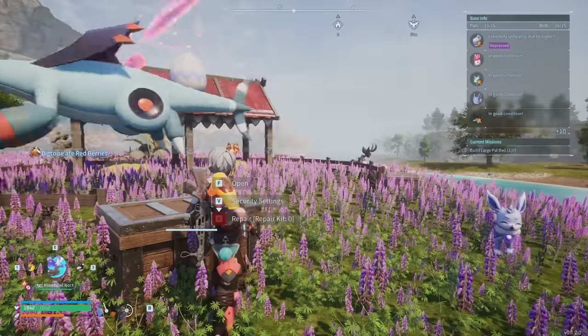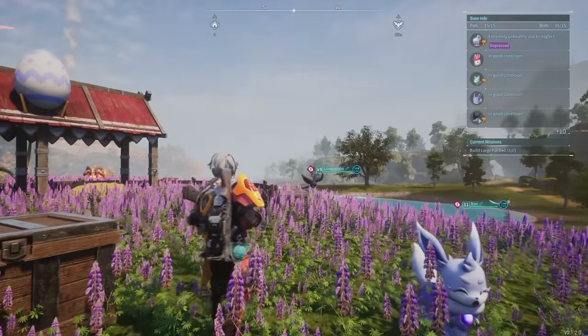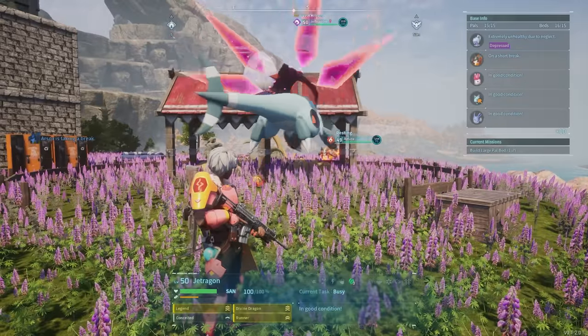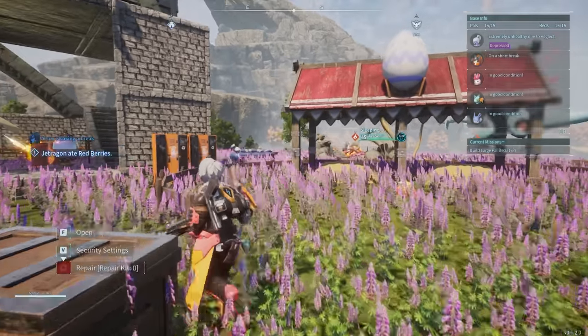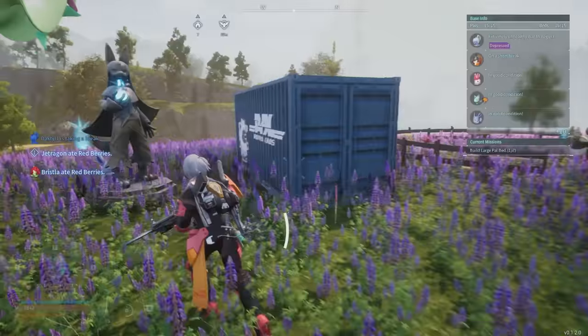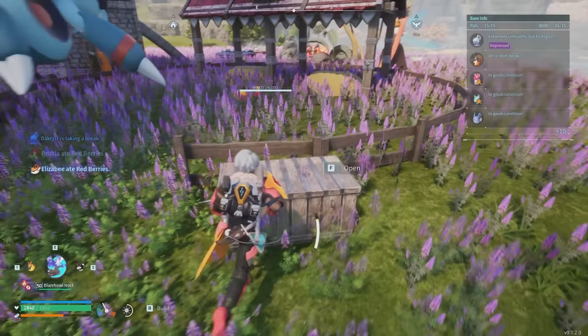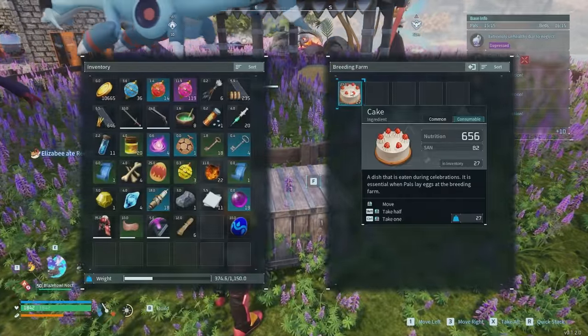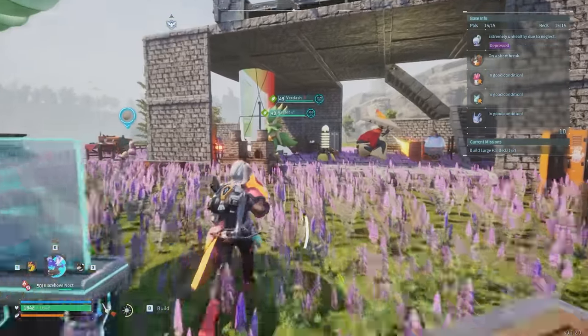Now, you can catch these variations out in the wild, but most of the variations are in high level areas. So if you potentially want to get the pals early, what you can do is just breed them instead. To actually breed in Palworld, you need a very hard resource, which is cake, funny enough. To get cake, you need a kitchen.